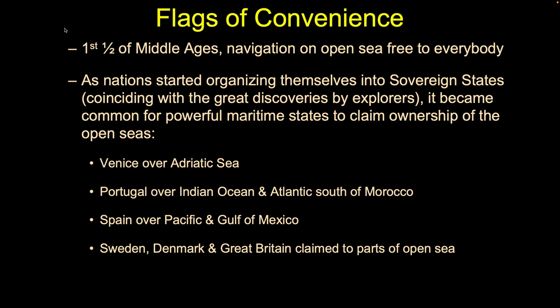So the birth of this starts a long time ago, in the Middle Ages in Europe, which is the system that created this maritime law, which is why we're talking about it, right? Of course, there were different traditions in Polynesia and elsewhere, but our modern system is inherited from the European system, so that's why we're talking about the Middle Ages in Europe. Okay, so how it was back then, navigation in the open sea was just you go, right? If you could do it, you put your sail up, you go woof woof woof, and you're out there, right? You can do whatever you want.